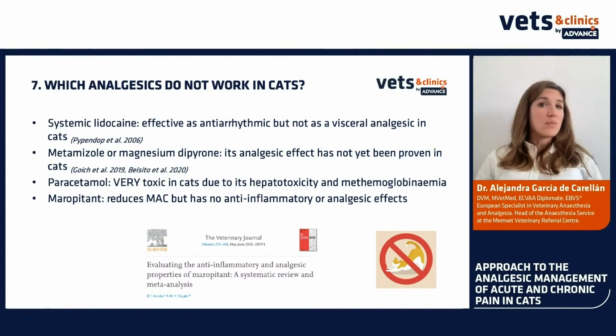Metamizole, or magnesium dipyrone, is an analgesic, but it has not yet been proven in cats. It's not toxic, so you can give it as an antipyretic. However, its analgesic effects are still not proven in cats. In dogs, it has some analgesic effects, but in cats, it's still unproven.